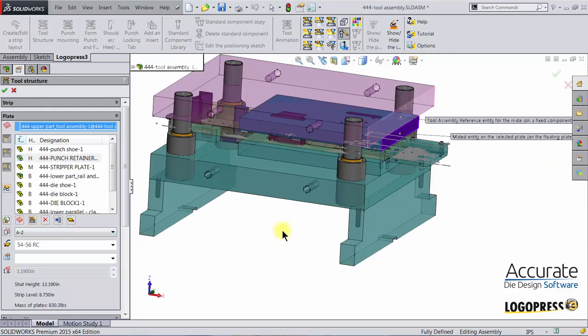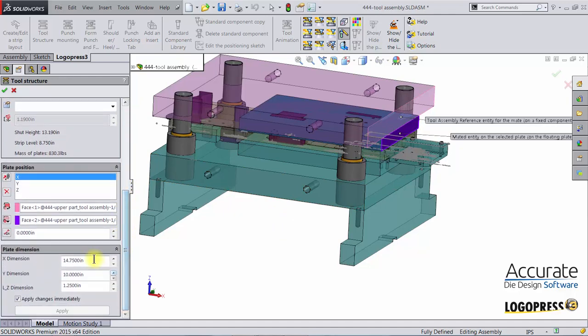With the position of the plate corrected, I can then just change one dimension for our plate dimensions, and that's going to be 14.70 for the X dimension.